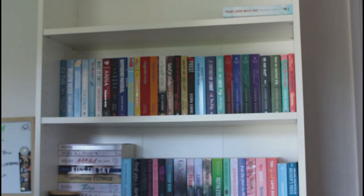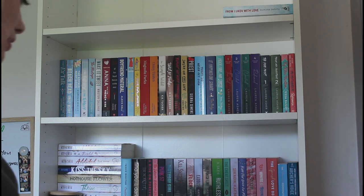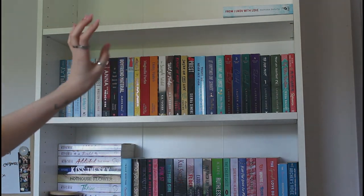Guys, I'm really at that point where I don't want to do this anymore. I regret all my decisions. I've gone through, what, five shelves? I've got one left, but one of them I'm not really happy with, so I might end up changing it. We'll see. But I just finished this shelf. I'll show you close up after, but I'm gonna do the top shelf now. Let's go. Last one, and I still have so many books.